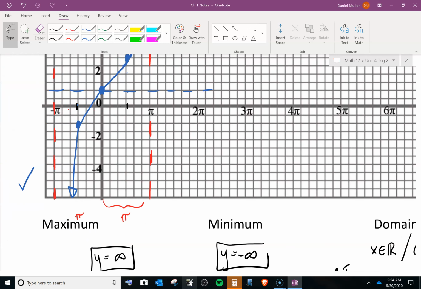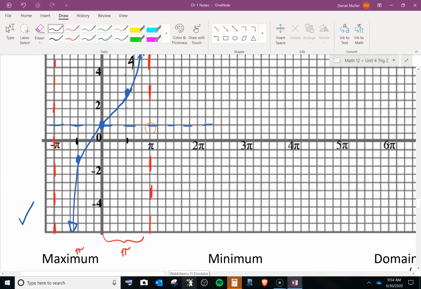So when do these asymptotes happen? Well, they happen at pi and then negative pi, and there's this gap of 2 pi in between. So there has to be a gap of 2 pi. So this is 1 pi. You have to have a gap of 2, so 1 plus 2 would be 3. So we would be here.